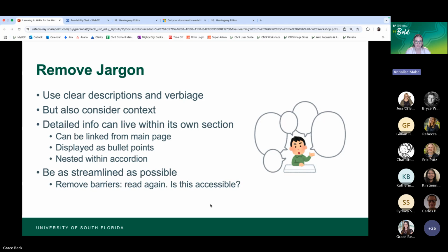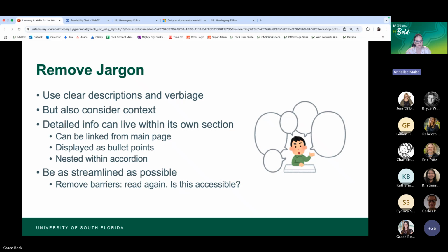Another thing we can do when designing the layout of a page or choosing how to display our content is take detailed information and break it up. Detailed information can live within its own section. We can use paragraph breaks, and we can link detailed information from the main page.